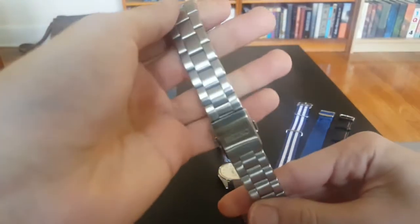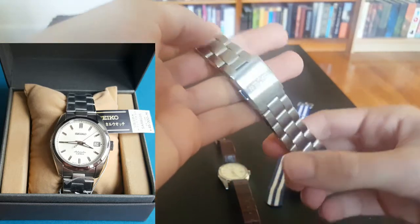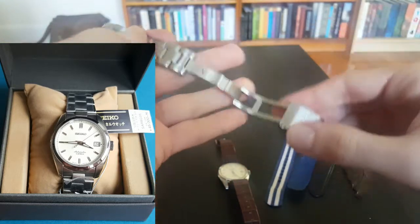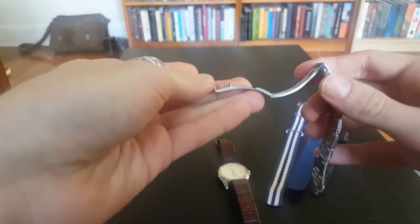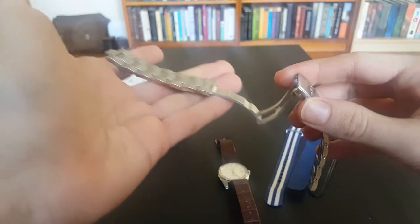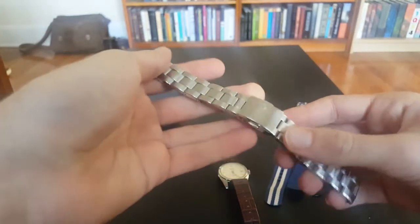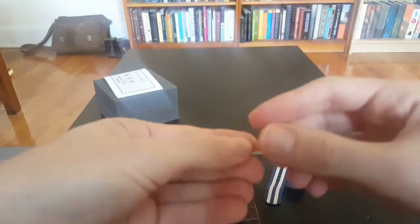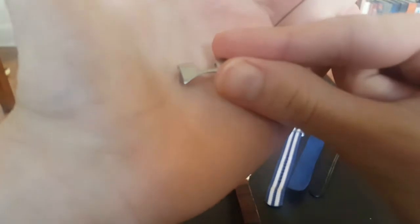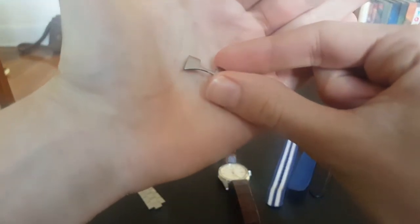this oyster style bracelet. I've never worn mine on the bracelet. It's not even sized. I think it's a pretty high quality bracelet for the price bracket it fits in, but personally I think that this watch looks better on leather straps than it does on a bracelet, partially due to its small size, but also because of its conservative stylings. The bracelet does, if you hadn't guessed already or didn't know, have solid end links as well. Sorry about the focusing issues, this is not the best room for me to be doing this in.